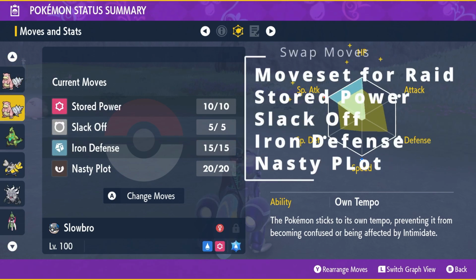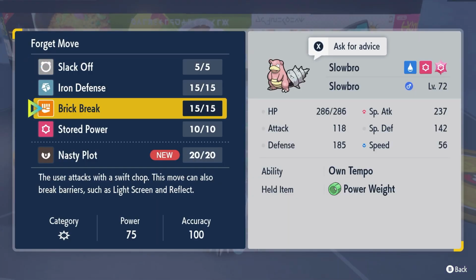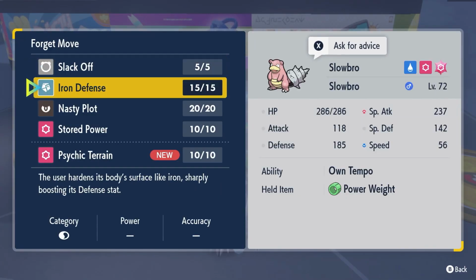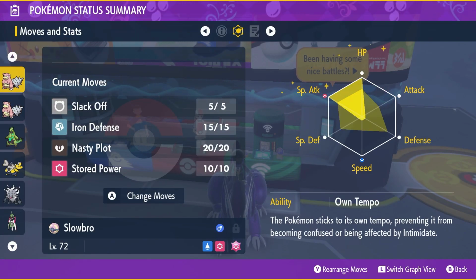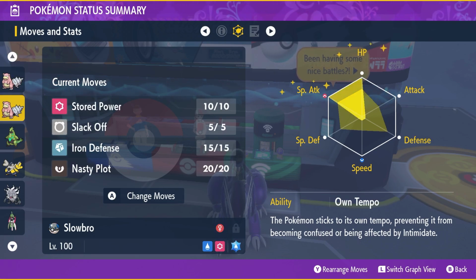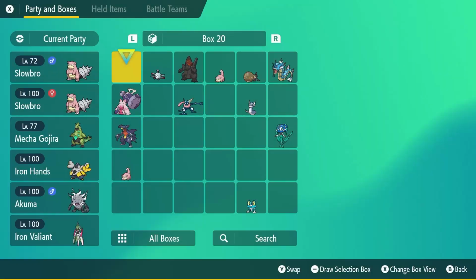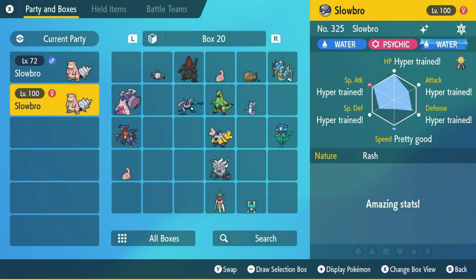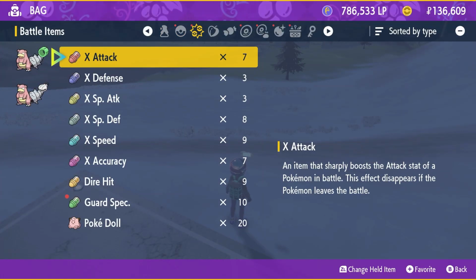And with that, we're going to want to go ahead and change the moves. The moveset that you want is Stored Power, Slack Off, Iron Defense, and Nasty Plot. And the double speed footage is just me going through that. Now we're almost done. As you can see, as I compare the EV stats, they're exactly the same. But if we head over to the box, you can see I have a bit more IV training on my shiny SlowBro. You absolutely don't need your attack up. You just need the four that I told you.